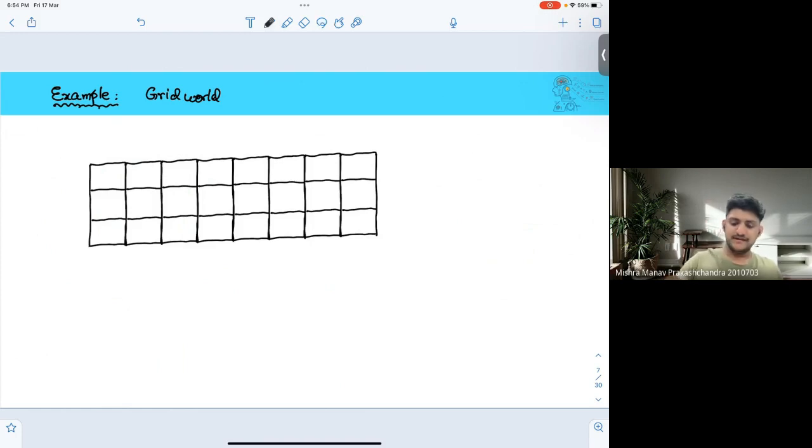Here we'll define the starting position to be S and the goal G, and there is a cliff here when we want to go from the start to the goal position. If you fall into the cliff, you die. You go back to the start position, and you get a reward of -100. Everywhere else you go, you get a reward of +100.